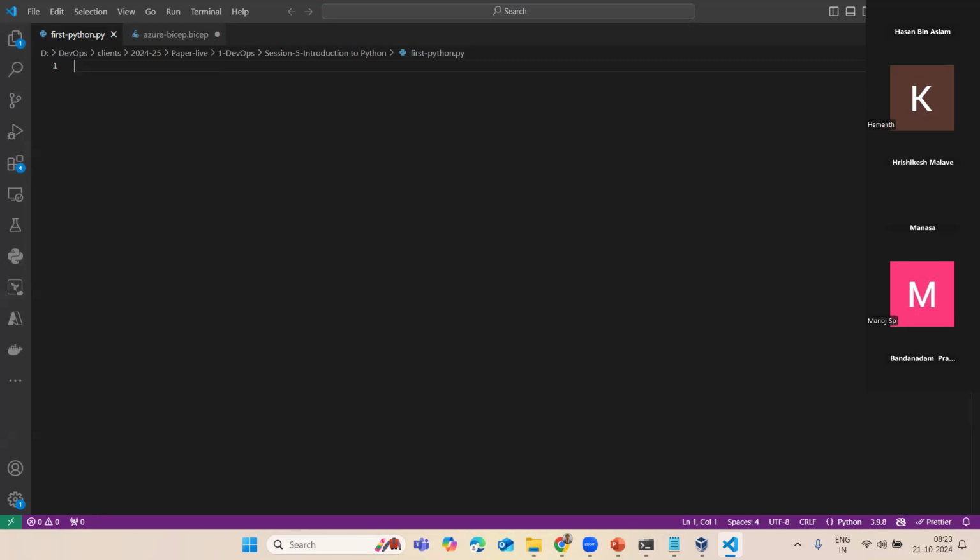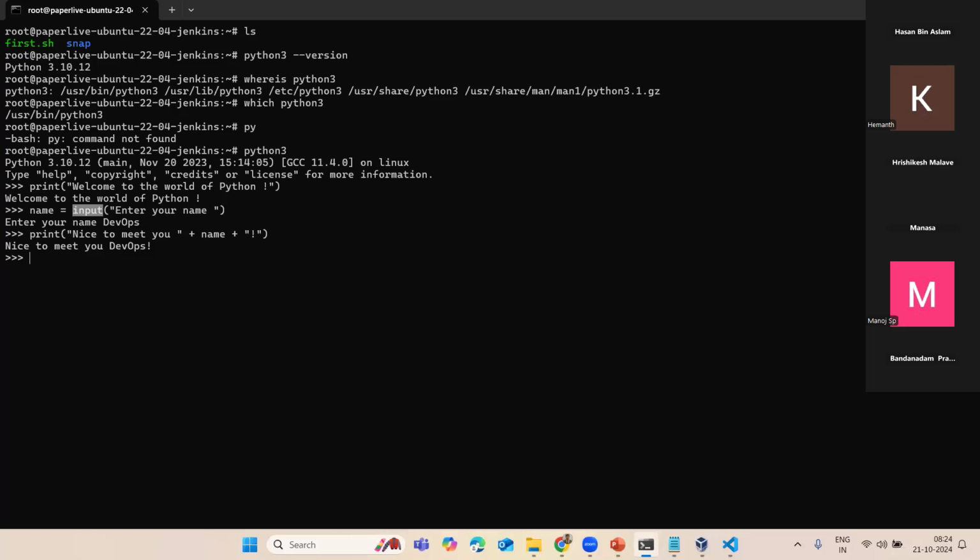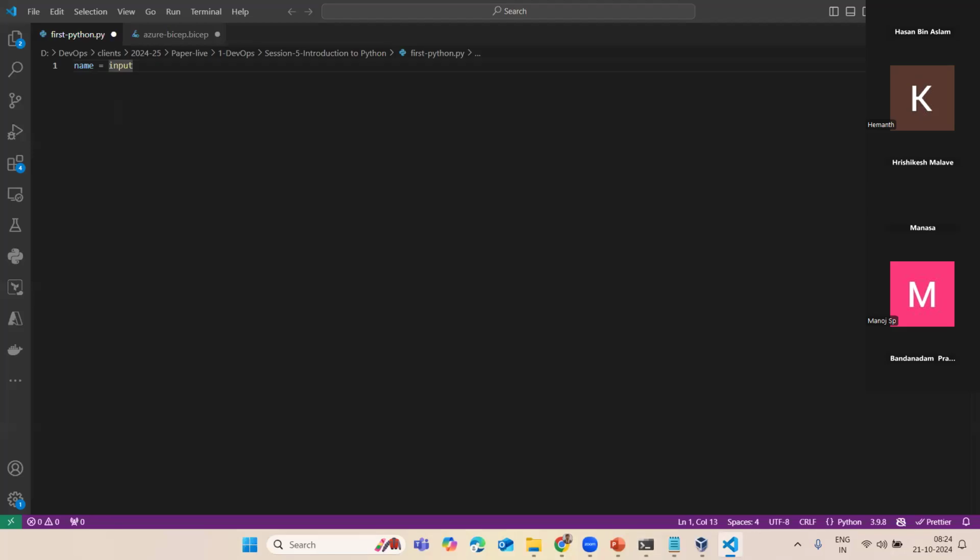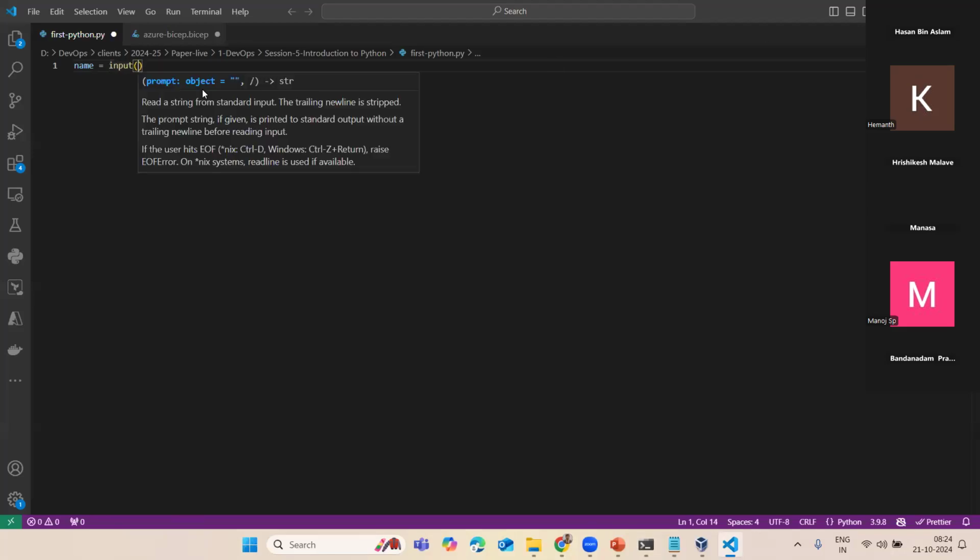So I can type the same program. Let's say name. The moment I type name = input, it will automatically give you the function name. You press enter. That is the difference between an editor and the command line. In the command line, you are not given any options showing that this is a function, and it won't auto-populate. But in the editor, it will give you the syntax also. So in double quotes, you can type something.